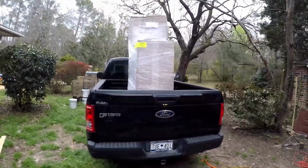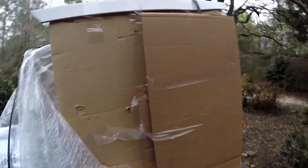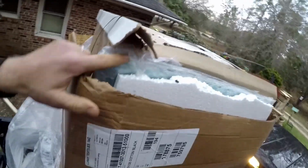All right, so we arrived at the house. Now to get this stuff unpacked. All right, so this is probably the tabletop. I'm sorry, this is the tank. The uncapping tank, and it doesn't look to be as well packaged as the extractor was by any stretch of the imagination. The packaging, I mean, it was shrink wrapped, but it was kind of ghetto fabricated, and it's bent right here. I don't know if the tank is bent, but the box is definitely bent.